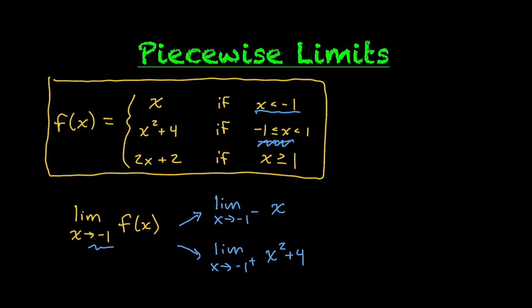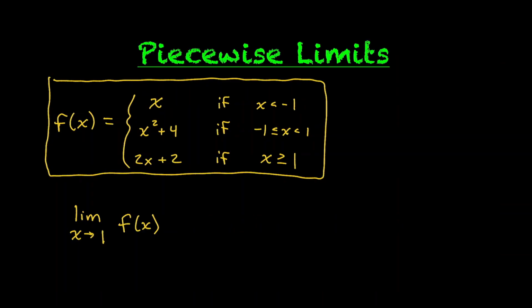And now, once I've actually broken this down, again I can use direct substitution and just plug in negative 1. So if you plug in negative 1 to x, you'll get negative 1. So the limit from the left goes to negative 1. And if you're from the right, you're going to plug it into x squared plus 4, so negative 1 squared plus 4, which is 5. So you approach this limit from the right side, you go to 5. And both those one-sided limits exist, but overall, you go to two different values, so your limit does not exist.